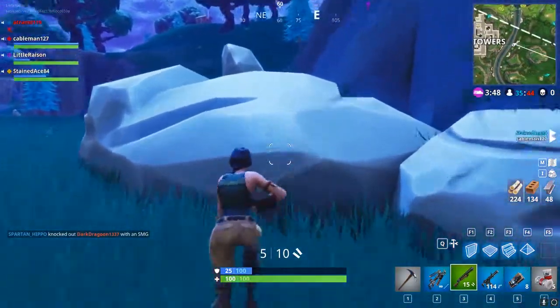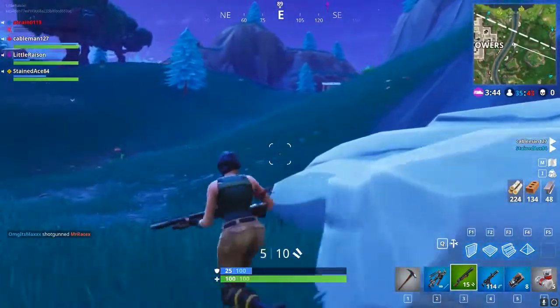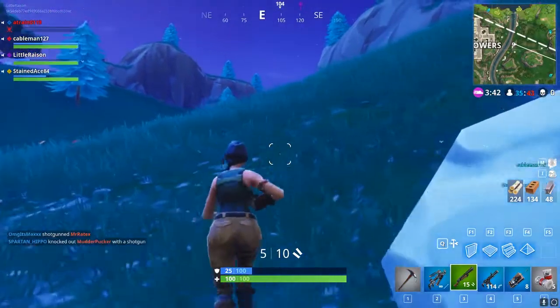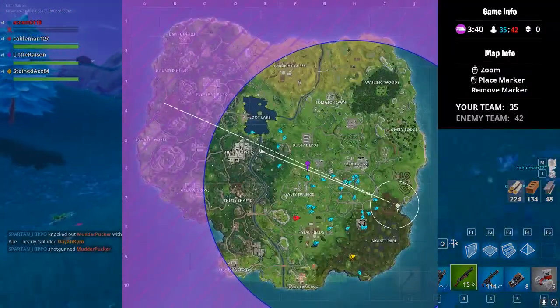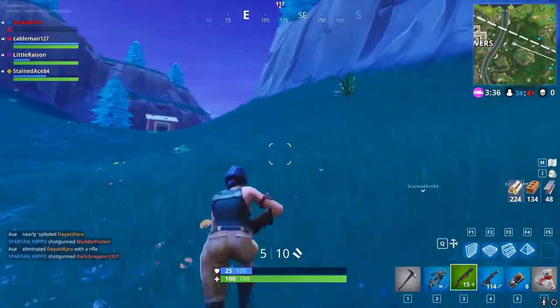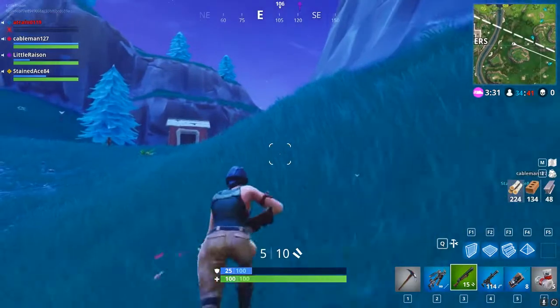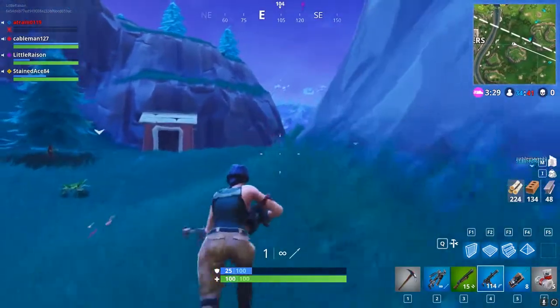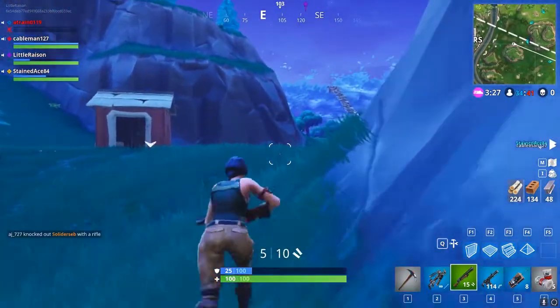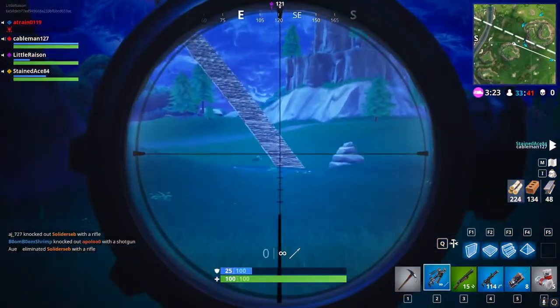Alright, we are heading up to this area up here. Hopefully there's no one that will come and attack us. So we're gonna head over here. I'm guessing that this is where the majority of the people are. So let's just head on over there and hope that we do not get sniped, because I have a feeling that's going to be the main cause of death.